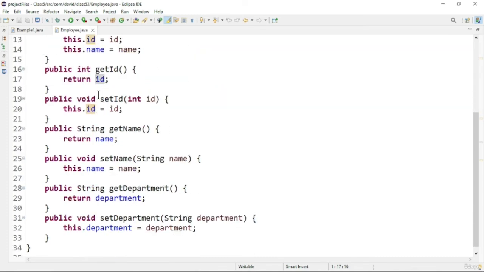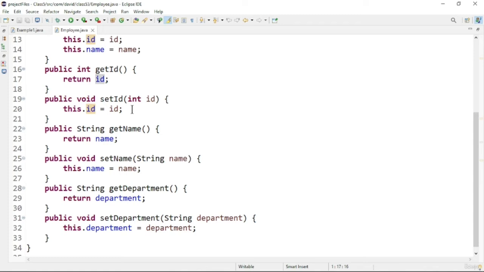Now let us go to the getters and setters of the fields of this encapsulated class. Here we can see the fields are set using this dot, and we get them by this dot. For example, if the parameter name is department and the field name is also department, and you simply put department equal to department, it will not set the department of the particular class. So in order to set it correctly, we have to use this notation.